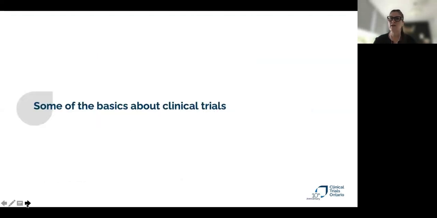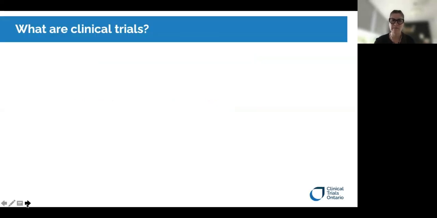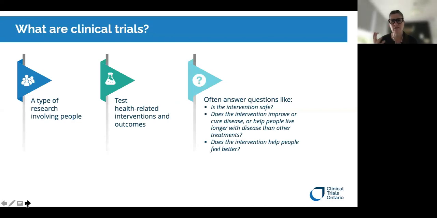So first we'll talk about some of the basics of trials. I'm not going to go into too much depth about them, but just want to give you a reminder that clinical trials are research. And so that's important to understand that they are a form of experiments. I know that sometimes people will seek them out as a form of treatment that can be really personal for you, but they're not intended necessarily to be treatments. They are research. They do, in that research, test what we call interventions, and they help us understand about the outcomes related to those interventions.